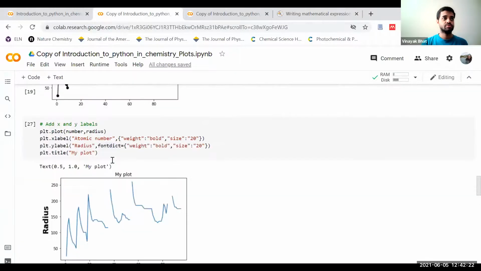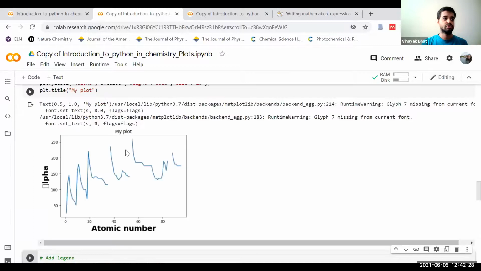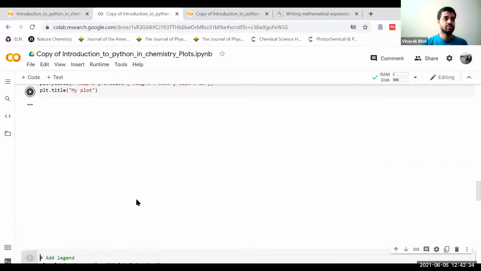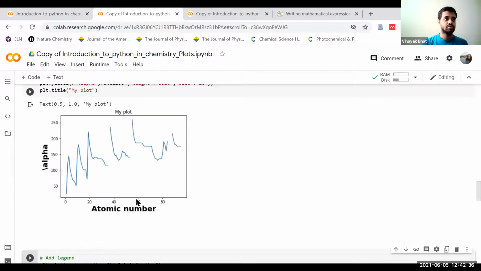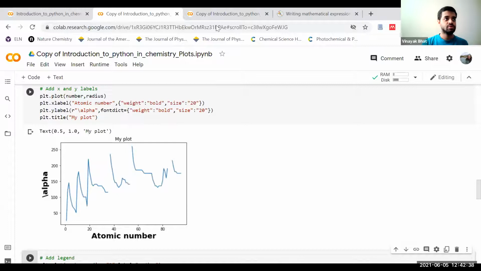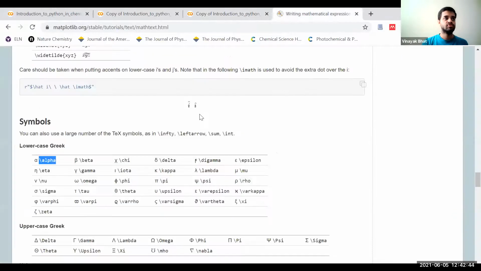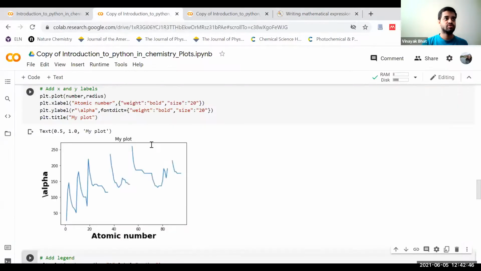Let me use it here. Hope it works. There you go. No. This font dictionary sometimes forgets that.